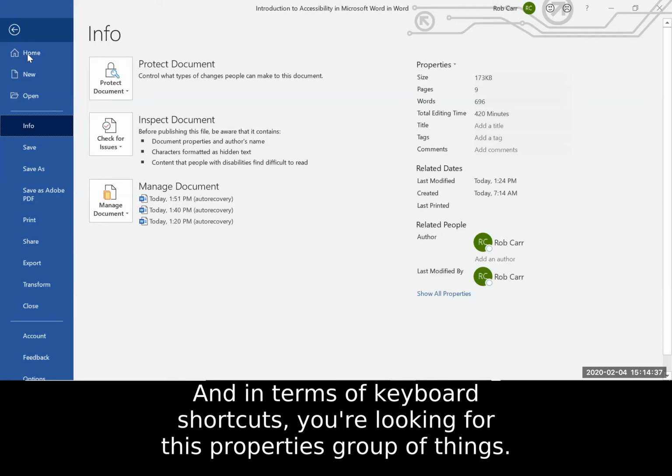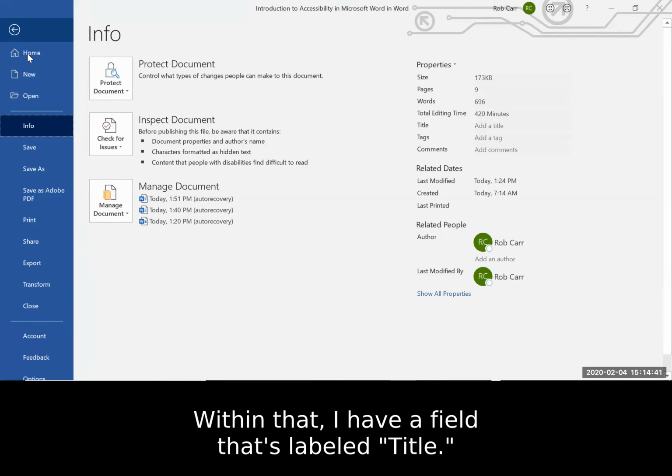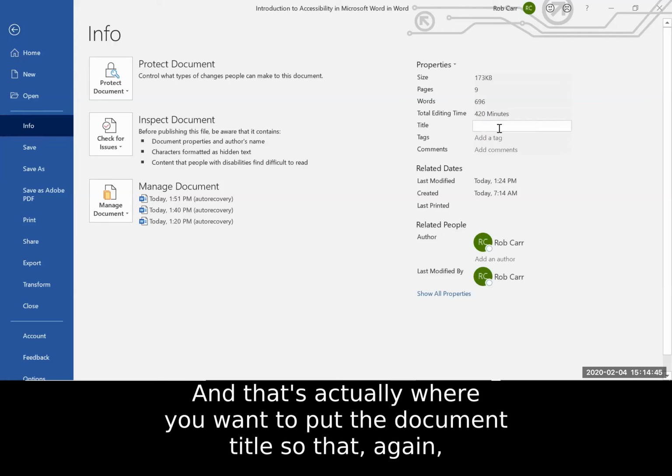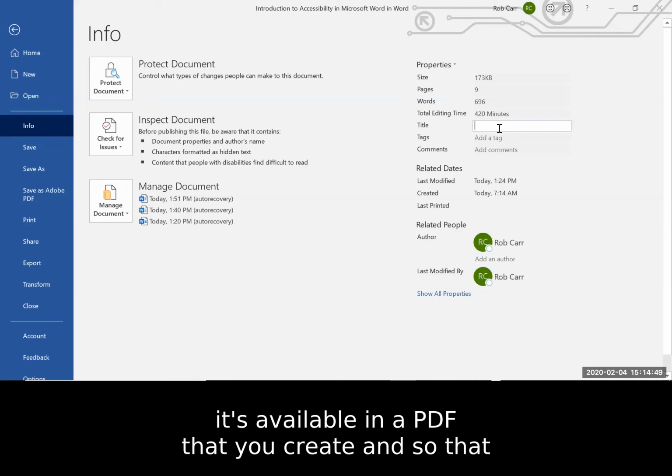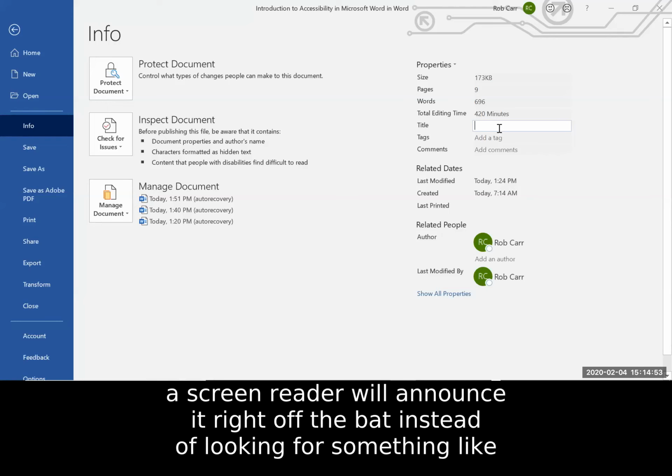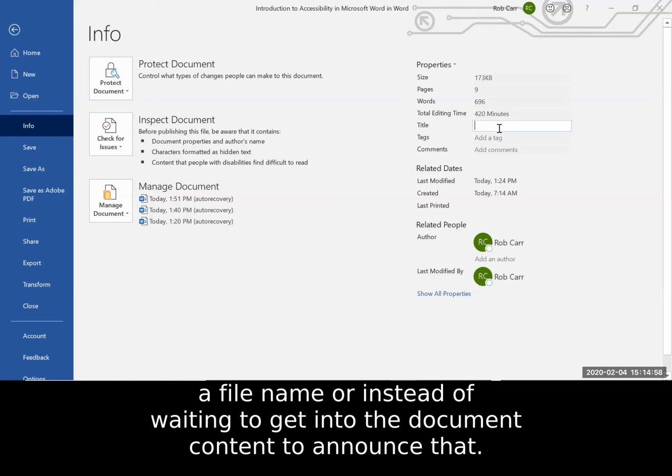Within that, I have a field labeled Title, and that's where you want to put the document title, so that it's available in a PDF that you create, and so that a screen reader will announce it right off the bat instead of looking for something like a file name, or waiting to get into the document content to announce it.